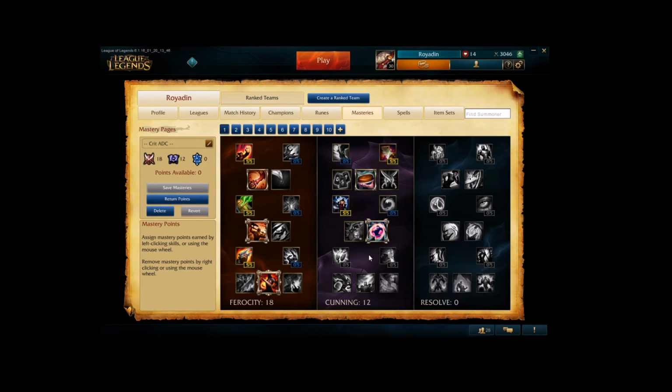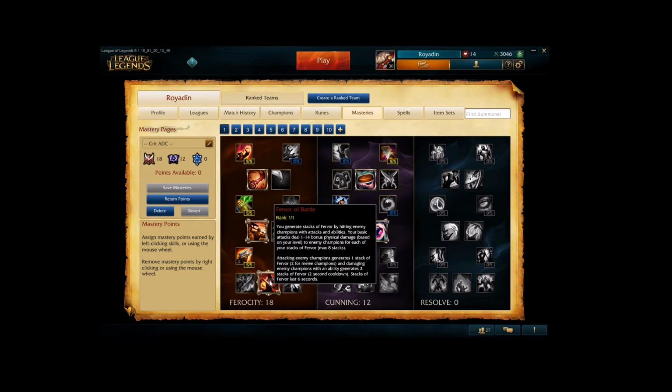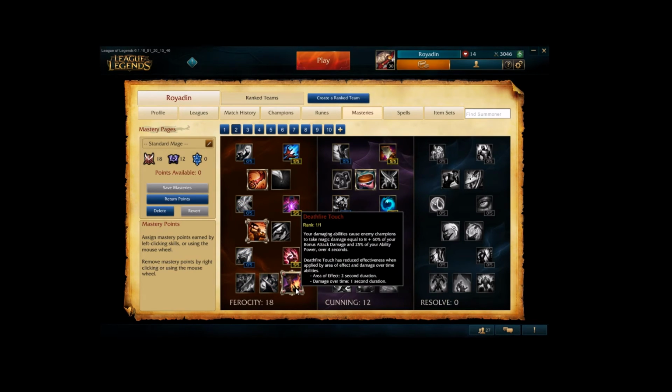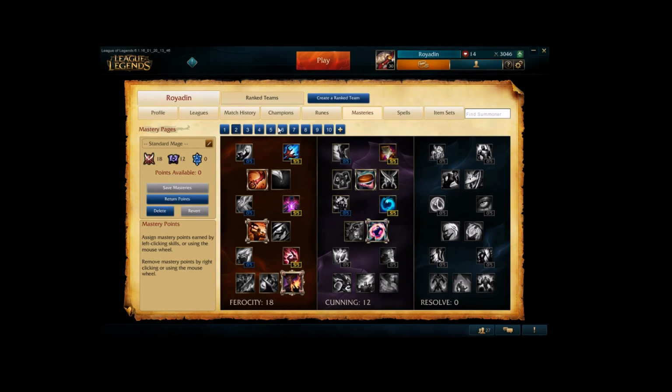Used to be my crit ADC build until Thunderlords came out. Pretty standard, just fervor battle. And then I have vampirism to help me sustain in lane. Armor penetration, just typical stuff like that. Then you have some mage pages, Deathfire, Touch, yada yada. A lot of these I don't use. I have a Yasuo page here, because the crits and stuff like that are very nice, so you get a lot of lifesteal off of that.